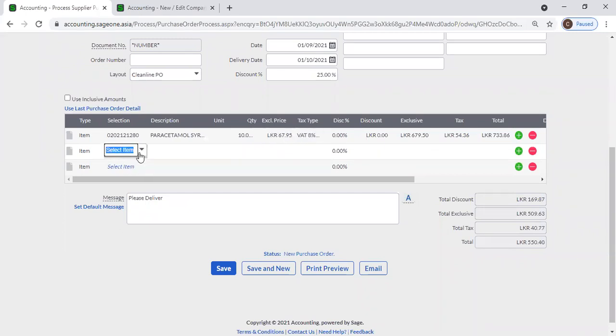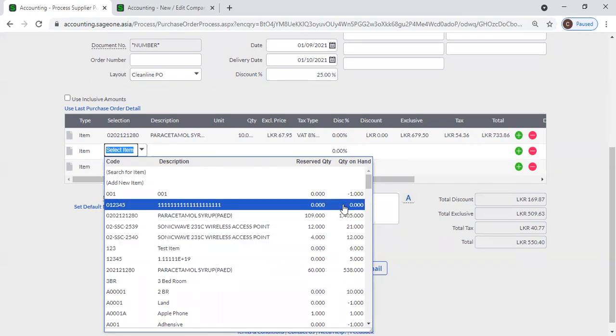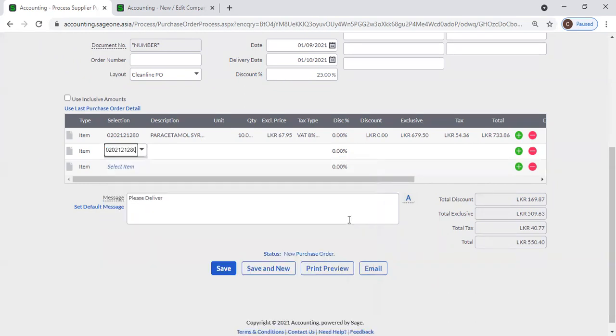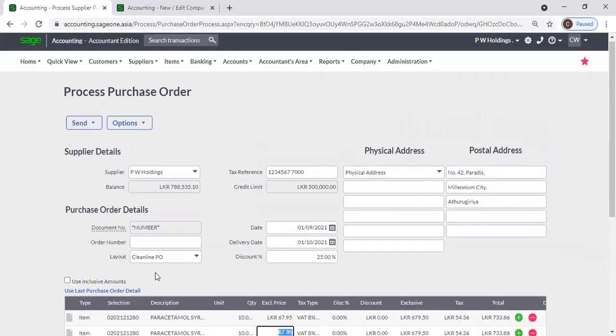Now, when you select your items, you can view item code, item description, reserved quantity, quantity on hand, and you can enter required quantity. And you can email or print or save this purchase order. Right now, you can enter few purchase orders.